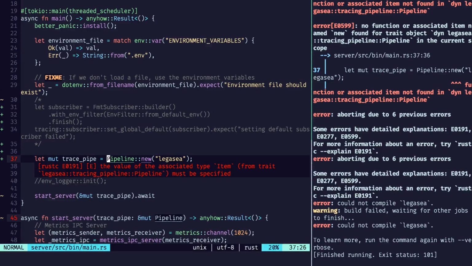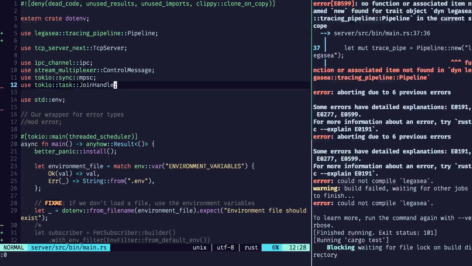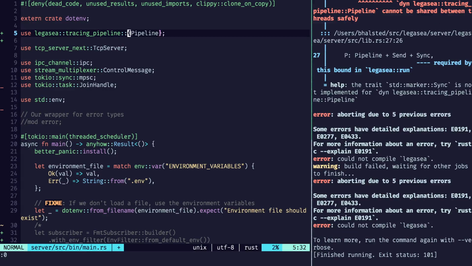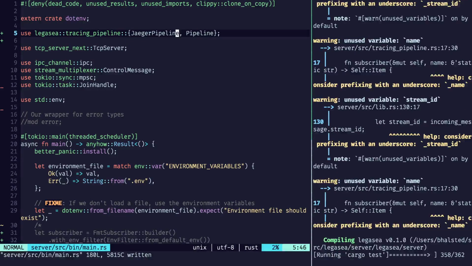Good. So in main, server main, we're going to actually use Jaeger pipeline, which I need to import. Oh, Jaeger pipeline. There we go.